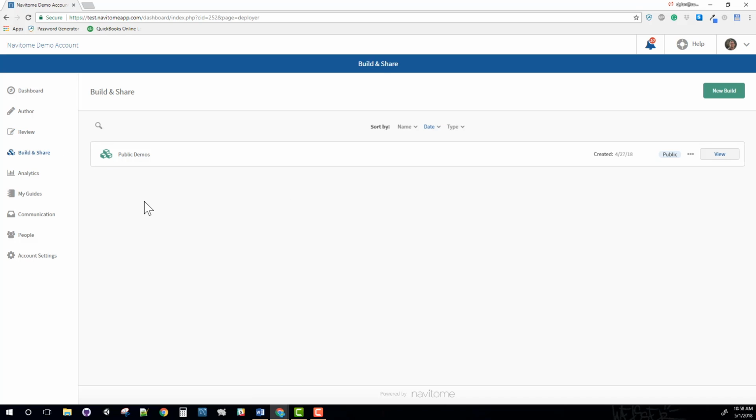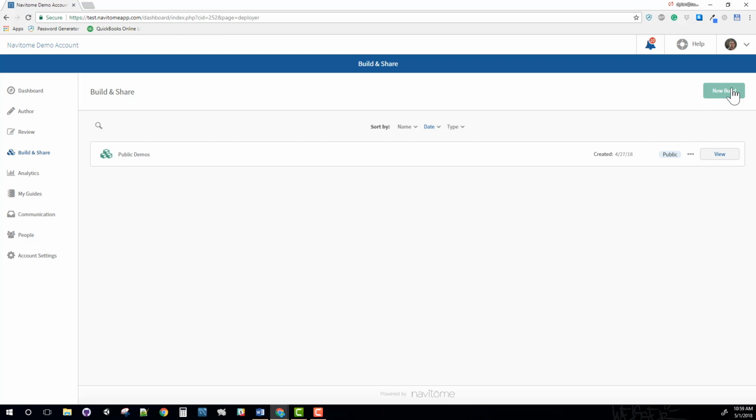The next section is the build and share section, and this section is all about sharing and publishing content in Navitome. So the content's already been authored by an author in the authoring section, and now someone wants to share it publicly or share it privately with other end users.